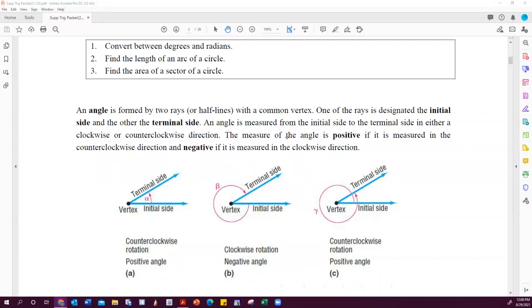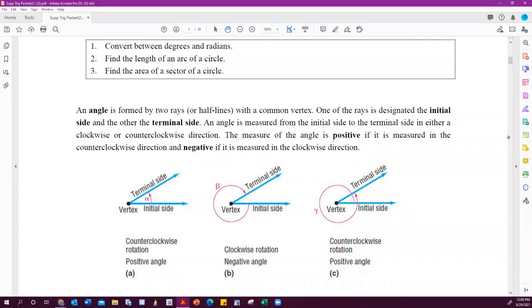When angles are situated in a counterclockwise direction, we'll consider those to be positive angles, and when they are measured in a clockwise direction, we'll consider them to be negative angles. So in these first few examples, you can see the initial side is labeled as this right line, and you can see that it is moving in a counterclockwise direction, so this is a positive angle. In this next example, there's an initial side, and this time we're moving in a clockwise direction to see the angle, and so this is considered to be a negative angle because it's moving in a negative, or clockwise, direction. And then finally, in this last example, we have an initial side, and we're actually going through an entire rotation of the circle plus even more, but we're moving in a counterclockwise direction, and so this angle is also positive.